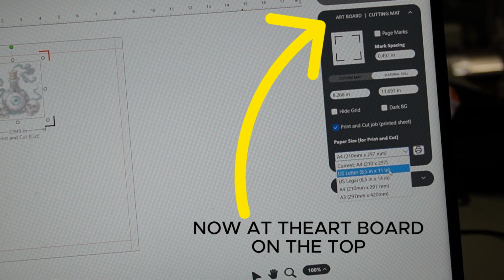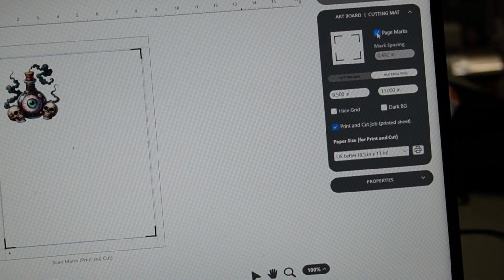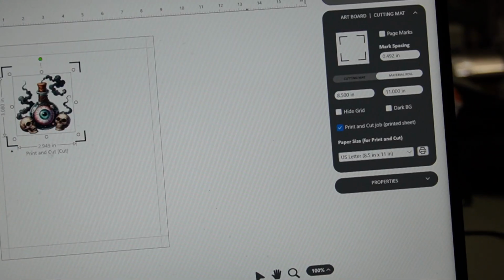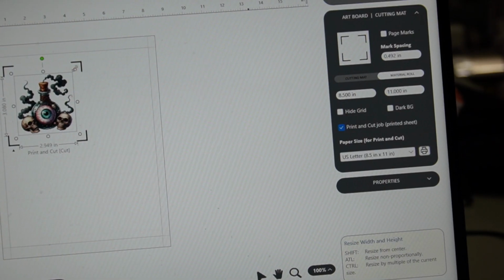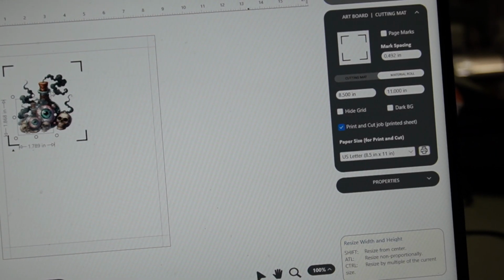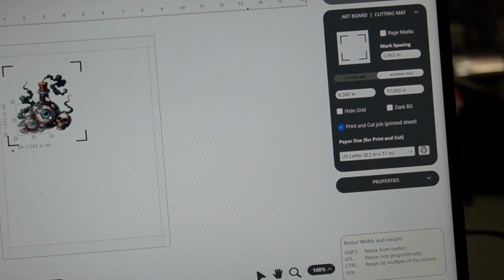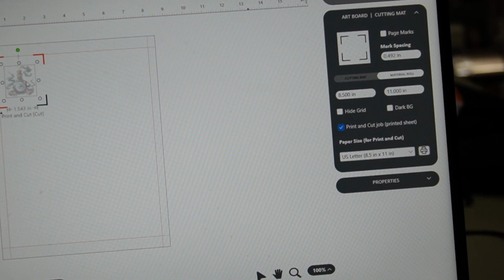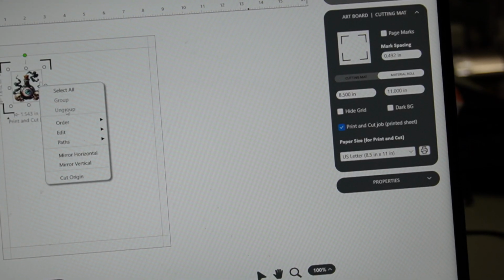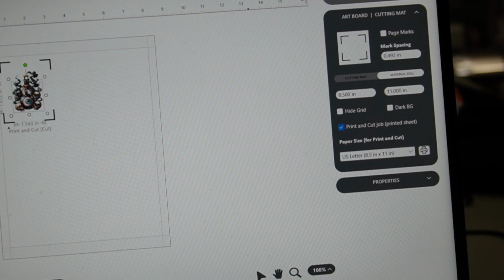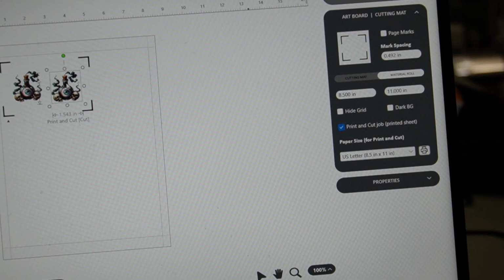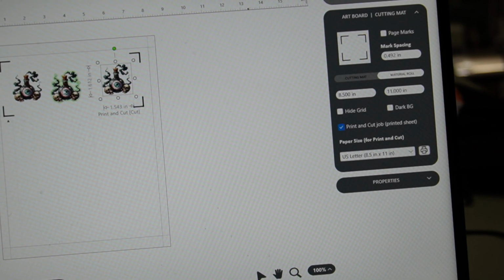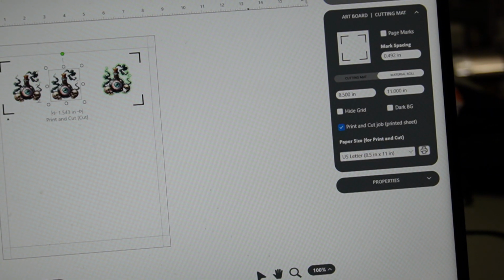box. I'm going to hit the size paper that I'm going to be using, which is US letter 8.5 by 11. I'm going to click the page mats to get the whole full page so I can put these designs on. And then I'm going to shrink down my designs to the size that I would like them to be. Now, if you're getting these red lines on your dialog box, that means that something's wrong. Your design is probably overlapping the design box, and you just need to bring it in so that it fits into your print space.